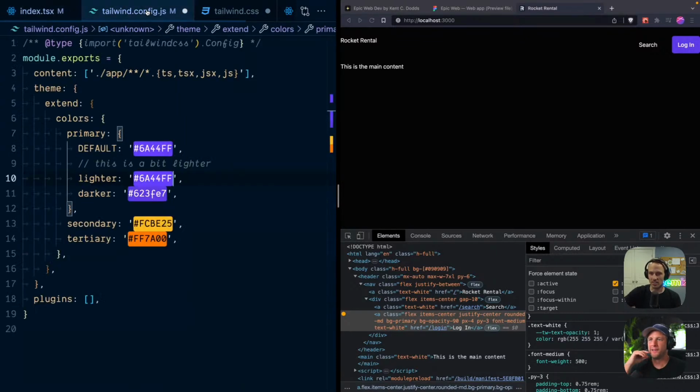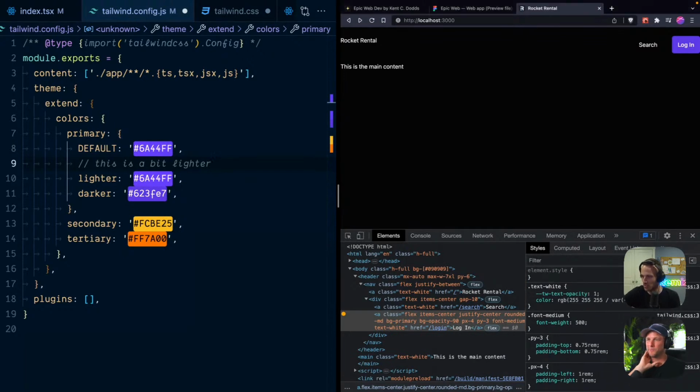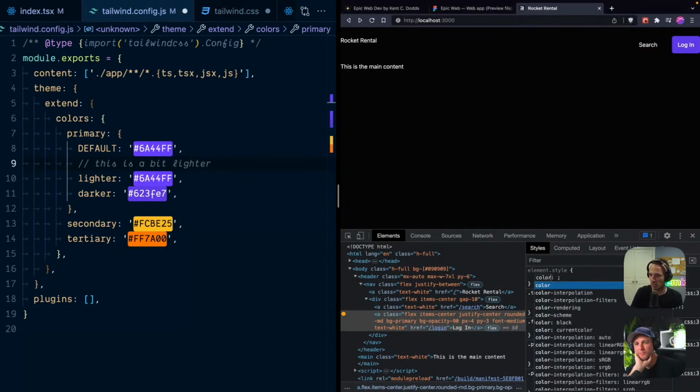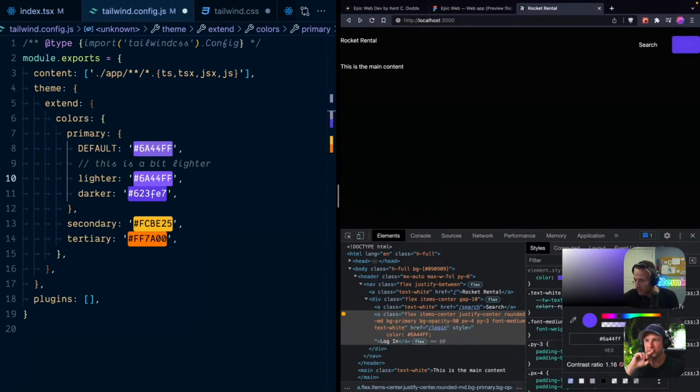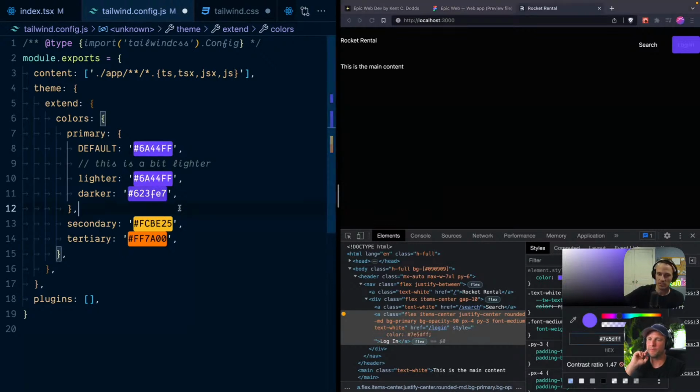Okay, so I got the darker. I'm not sure how to get the lighter because I can't make it more opacity. So what we're going to do for that is we'll go with the color picker thing that we were going to do before. Here, we'll do this one. And then we'll just brighten it up a bit. Just drag it over a little bit more like that. Sure, we'll go with that. We can adjust it later.